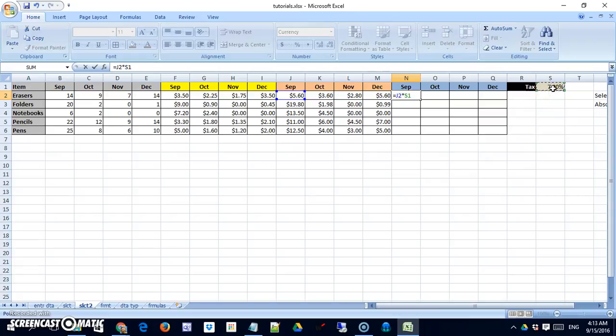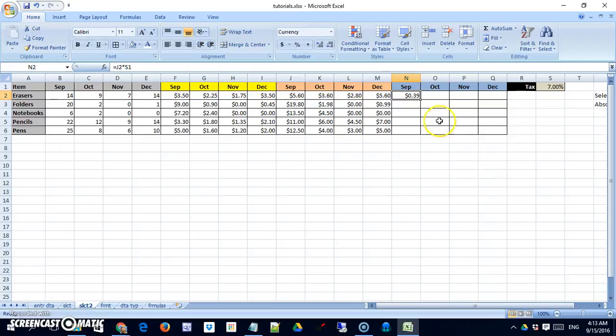Now this won't be the total price, it'll be just the tax. If I wanted the total price, I would have to do something like take this plus this times the 7%. But for now, let's just get the tax. So my tax was 39 cents on that.